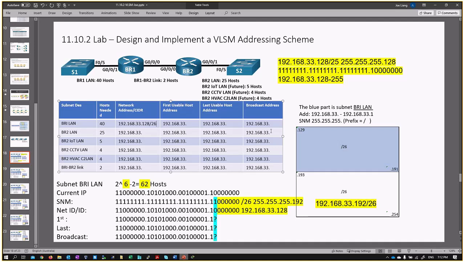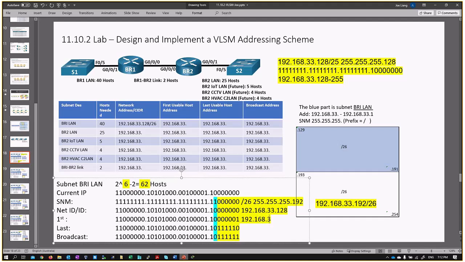All right. And then the first IP address will be exactly the same as it is here, and the only difference will be we leave the last bit as 1. That's the one starting from the first available IP address. The last IP address will be everything 1 in the host section, except the last bit will be 0. And also the broadcast will be everything 1. Yeah, no zeros. And you can easily do the transfer, converting the binary to decimal.